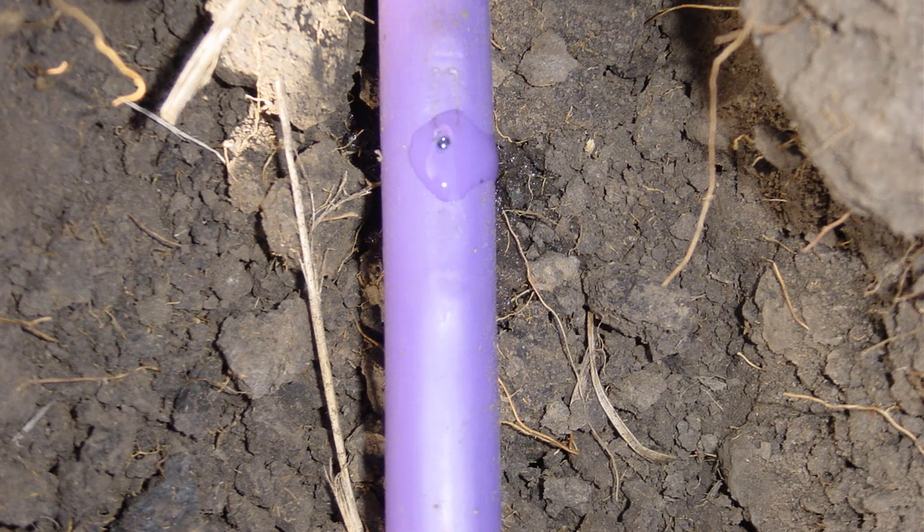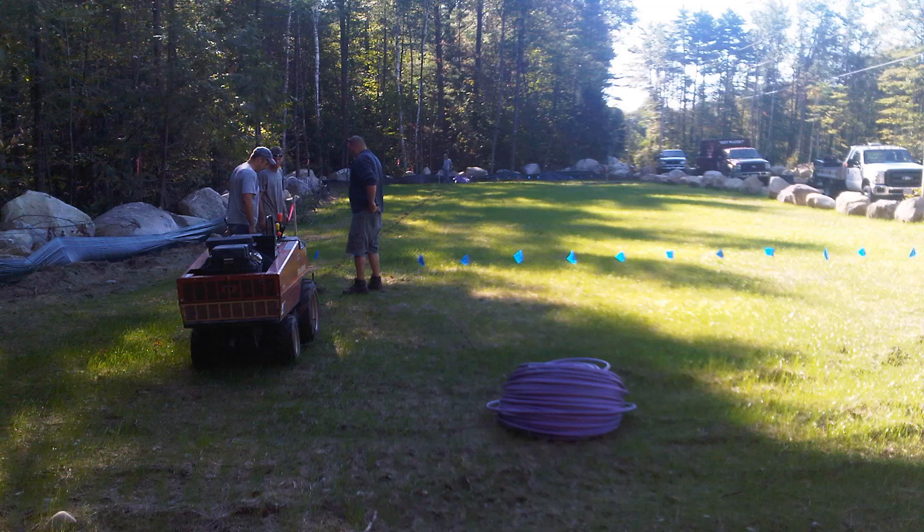The method that water gets into the ground for a PERC-Rite system is through modified irrigation tubing. There are holes every two feet along the tubing and it comes out one drop at a time, so it's a very controlled application. One of those advantages is that you can actually trench or plow the tubing into existing grade. There is no excavation here. That Ditch Witch machine pulls the tubing through the ground with a blade. You can see the disturbance, and then they'll pull another one two feet next to it and so on until all the rows are in — no disturbance to your site.